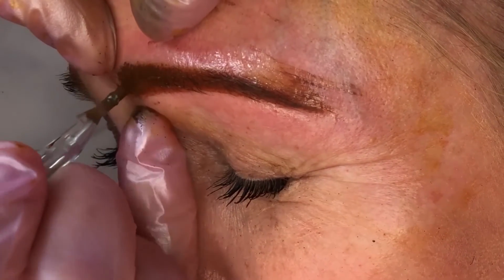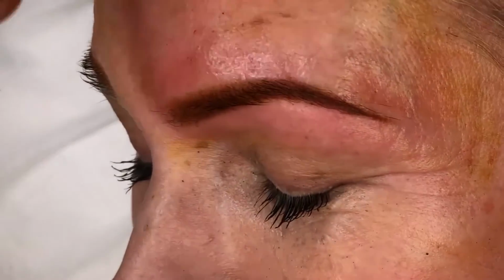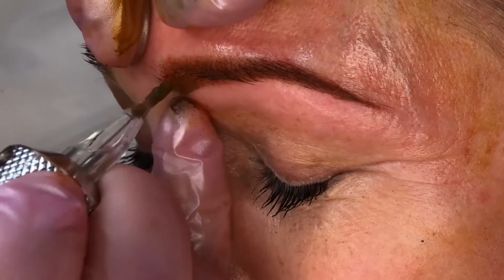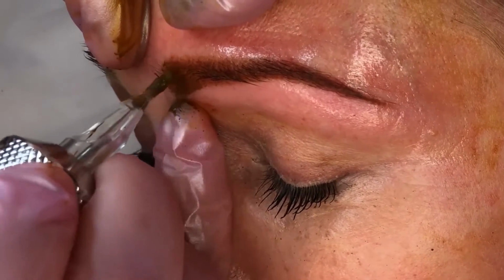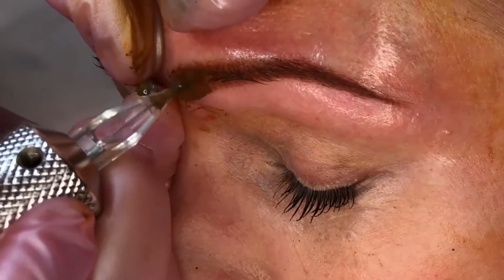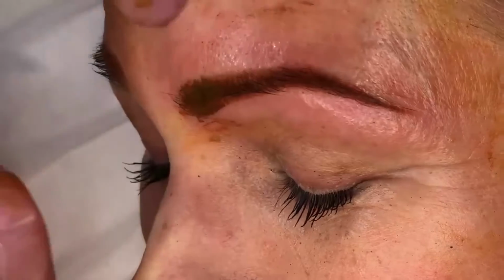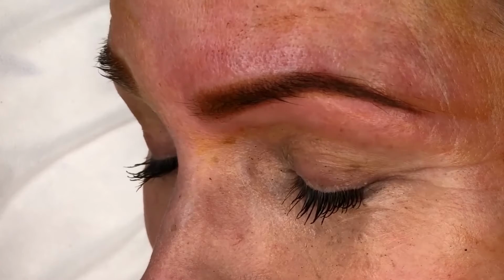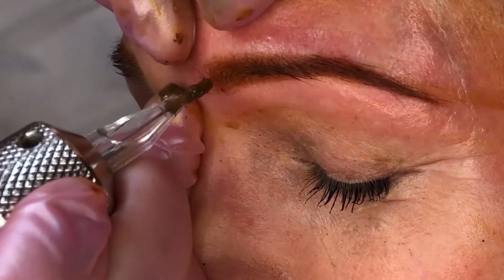But in my practice, I usually care about the skin of my clients because they will come back to me again for a touch-up after a few years, and I don't want to see macro scars because it's very difficult to work with scar tissue. So I prefer to work gently, and that's why I usually work in one direction, because it's a more natural movement and it's not so damaging for the skin.